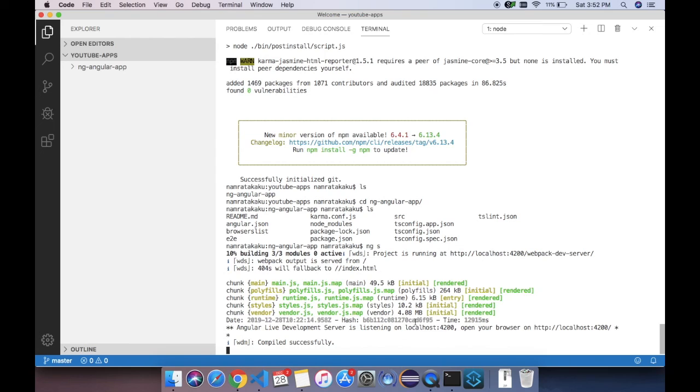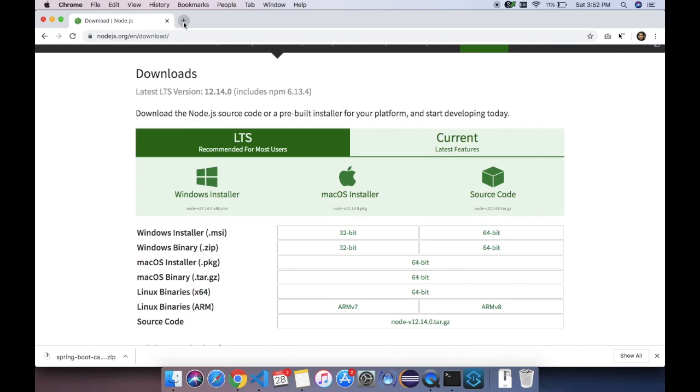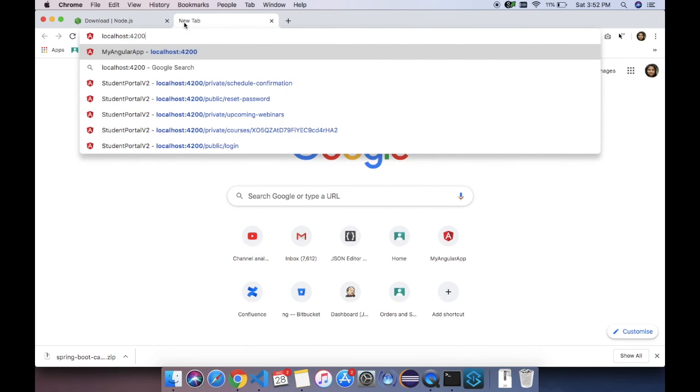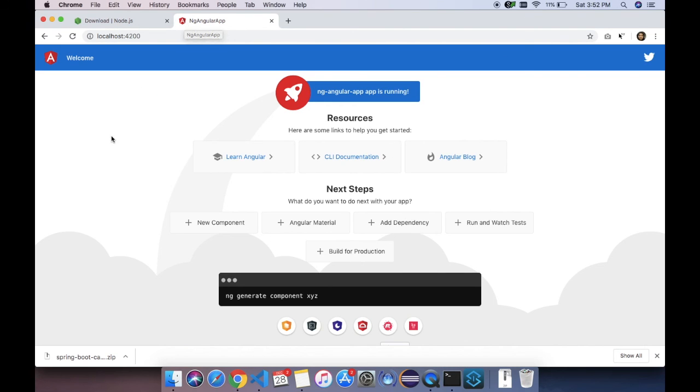Here you can see that it has hosted your project on port number 4200. Let's check whether it is done or not. In my localhost 4200, let's see what is happening. Yeah, your project is already up and running.